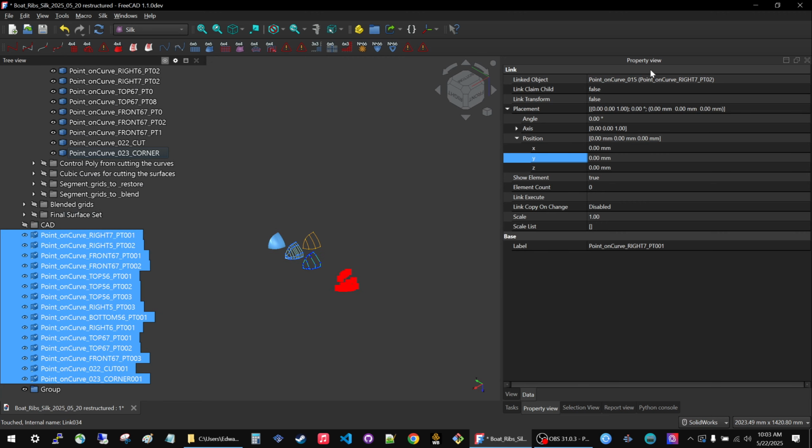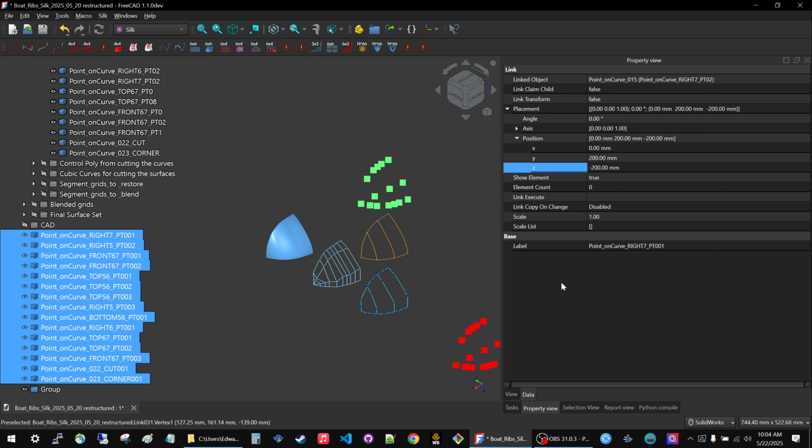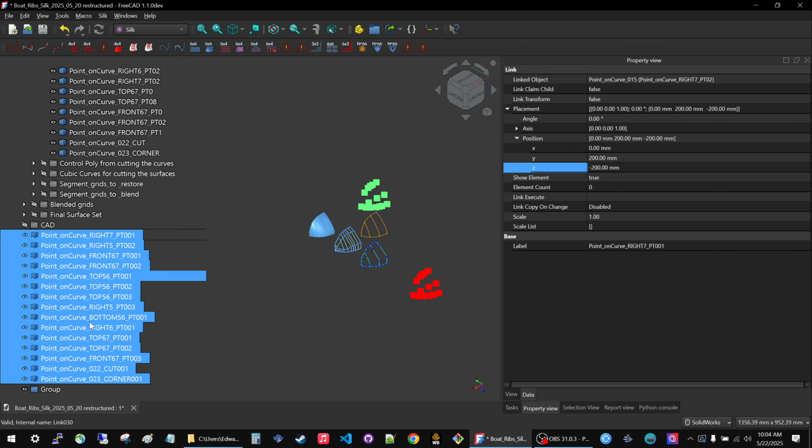And right here, let's move them right away. We're going to put them at 200. And we're going to put them at minus 200 in the air. We're going to put them above the curves. You'll see why in just a moment. Maybe we could have put them on top of these curves to show what they're cutting, but we're going to get a result that's just as good in just one moment. So we've put these where I want to put them.